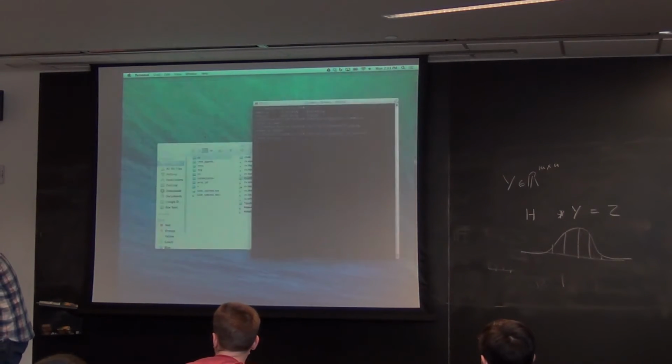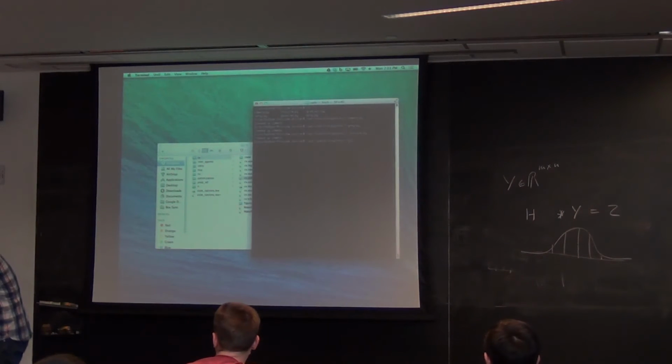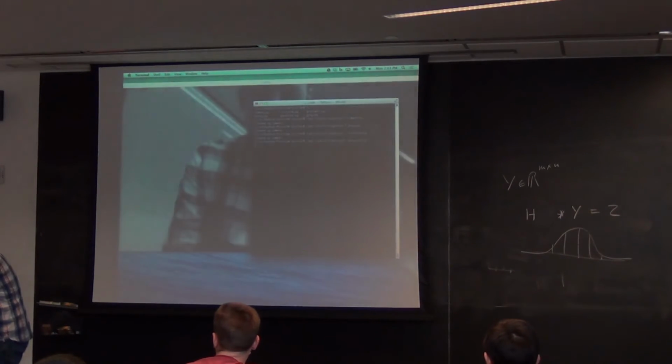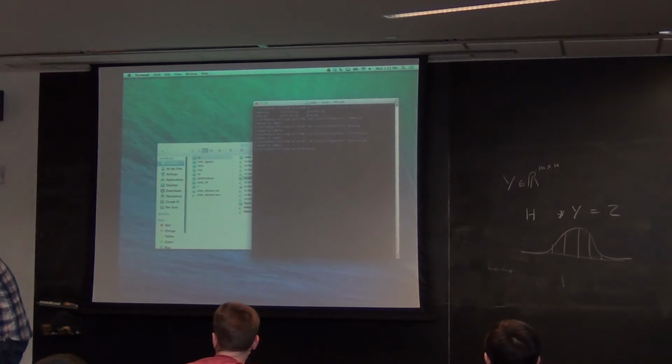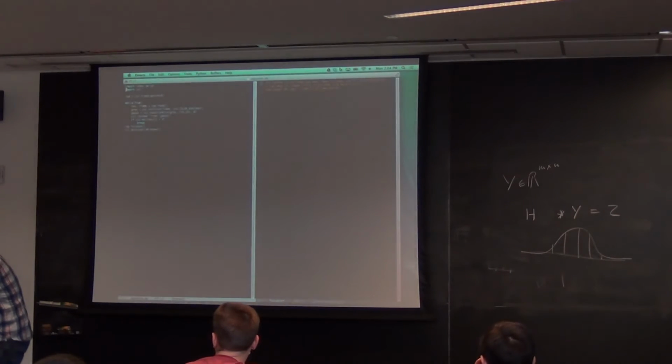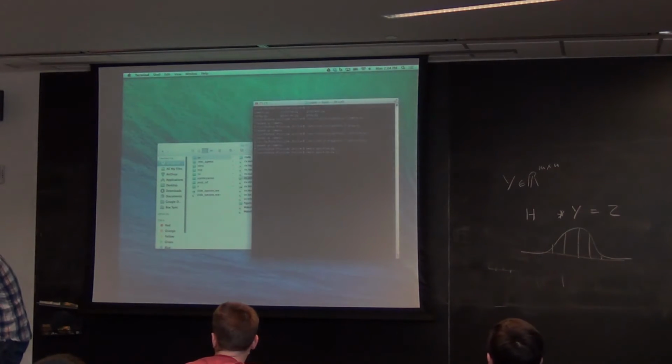But then let's show the Gaussian one just for the sake of argument. I think I actually didn't. That one was not blurred as much though. Let me make this a little bigger, 20 by 20. Oh, that's right.